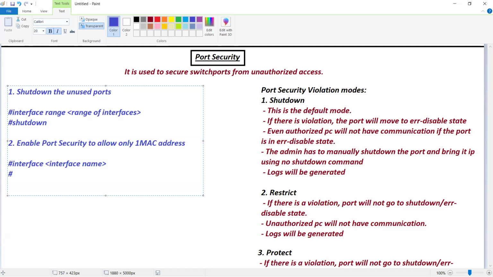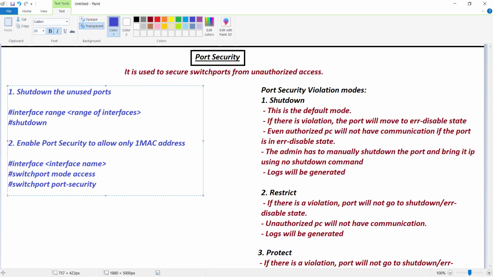Your ports are in dynamic auto mode. So on DTP enabled ports, you cannot configure port security. Your command will get rejected. So first of all, you will give switchport mode access to make it permanent access. Now you can say switchport port-security. This will enable the port security.